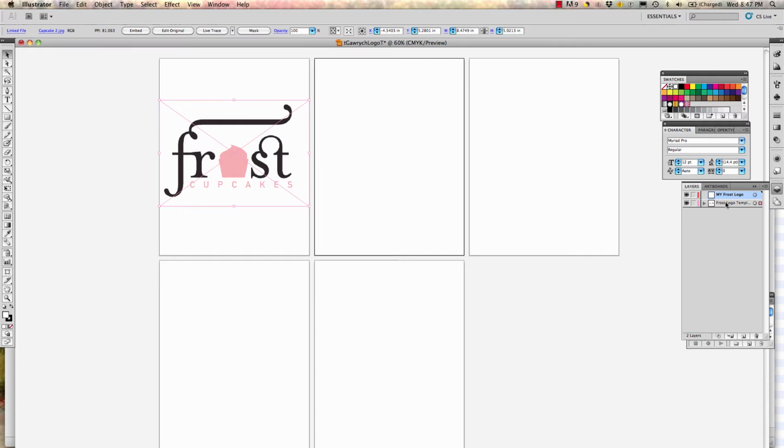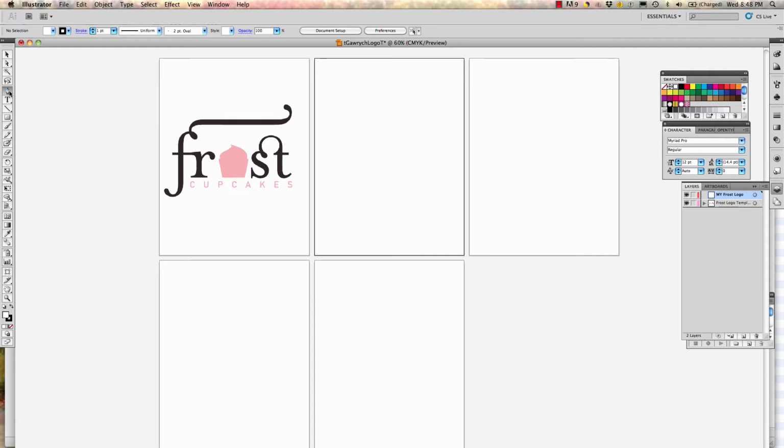So what we're going to do is we're going to first start out by creating items in Illustrator for your logo. Now remember, logos are generally vector graphics, which are points and lines and paths. So we're actually going to draw this cupcake. So to draw this cupcake, I'm going to make sure I'm on the red layer, and we're going to go and get your pen tool. You can press P for pen just like you can in Photoshop, and it'll bring up your pen tool.